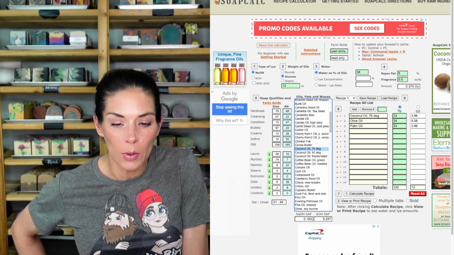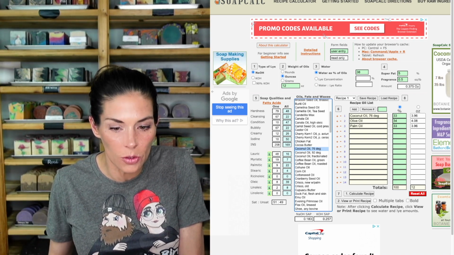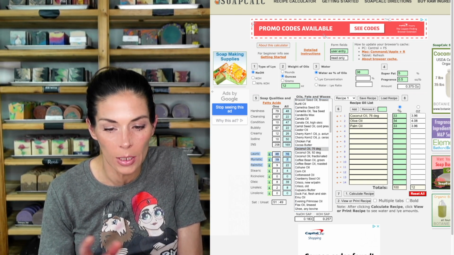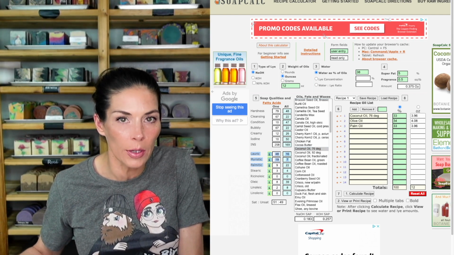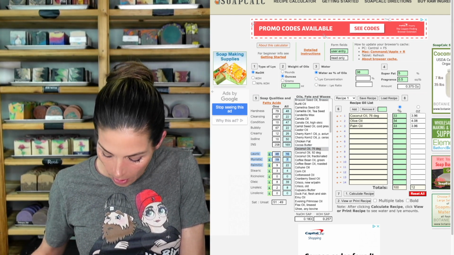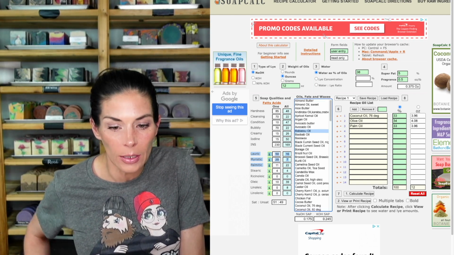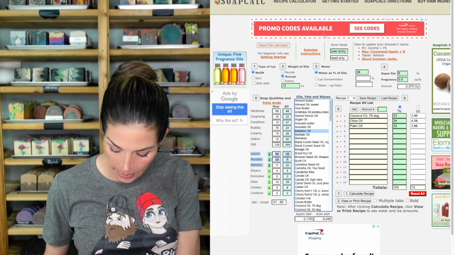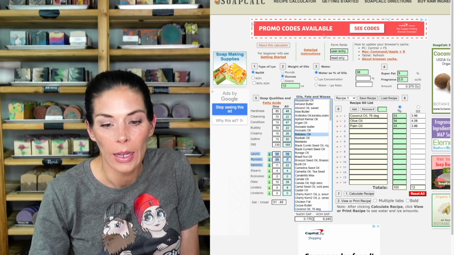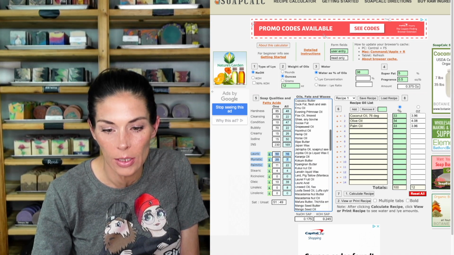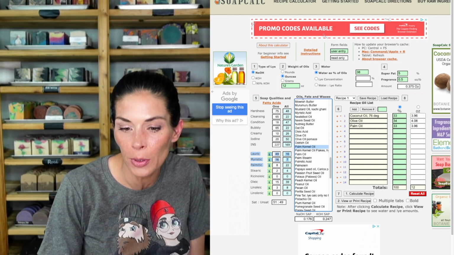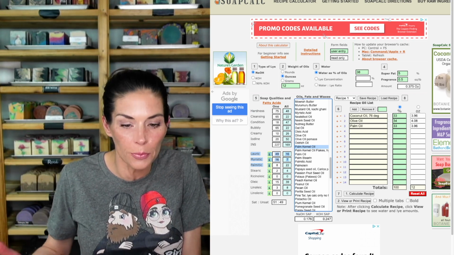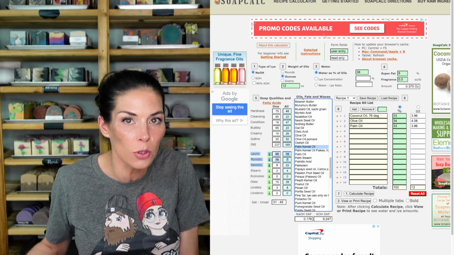Okay, so instead of going with the coconut oil for this, which you see has the lauric at 48 and the myristic at 19, which are going to be your big things that the coconut oil is really adding to the bar, let's try babassu. And the lauric changed not much, right? It's a 50% lauric, 20% myristic, and it also has more palmitic in it. And just for funsies, let's look at the palm kernel oil. Its lauric and myristic are an almost dead-on dupe for what coconut oil does to a bar.